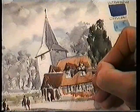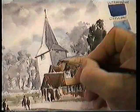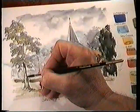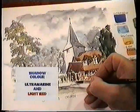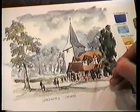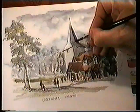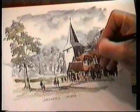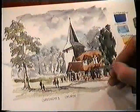I can't see very clearly on my photographic reference, and if I can't see, I just paint it in a loose, impressionistic manner. Just a little bit more detail here and there on the tree. Let's cast some long shadows. The shadows really help a painting because they describe the way the ground runs and give the painting more depth. In fact, you can cover up a multitude of sins with shadows. That very dark shadow against the sky stands out very well. If you use this ultramarine light red mix, it allows the detail to show through from underneath, because it's a transparent mix.